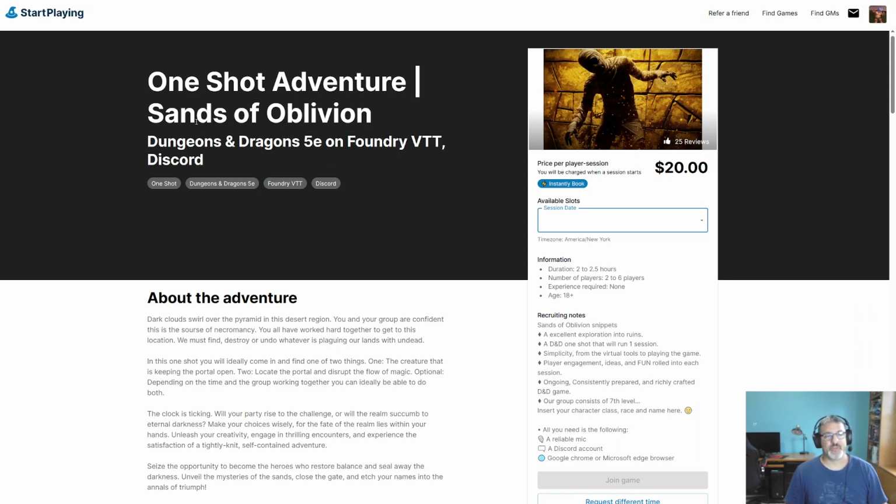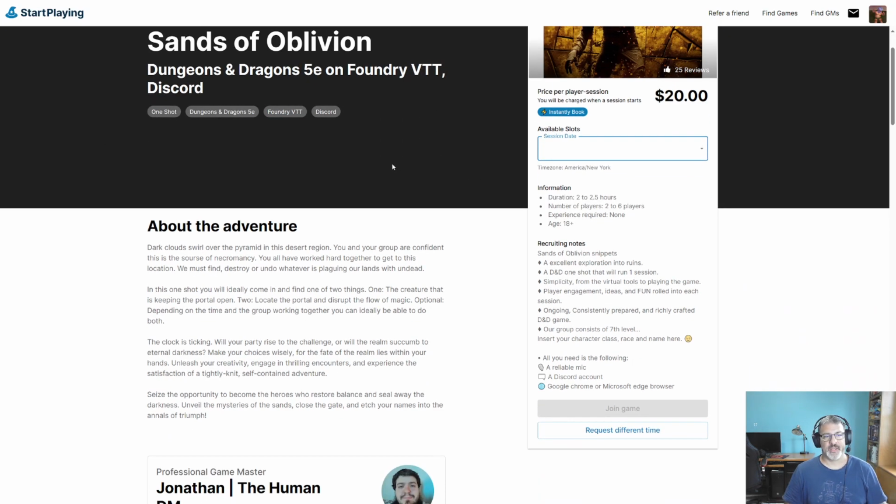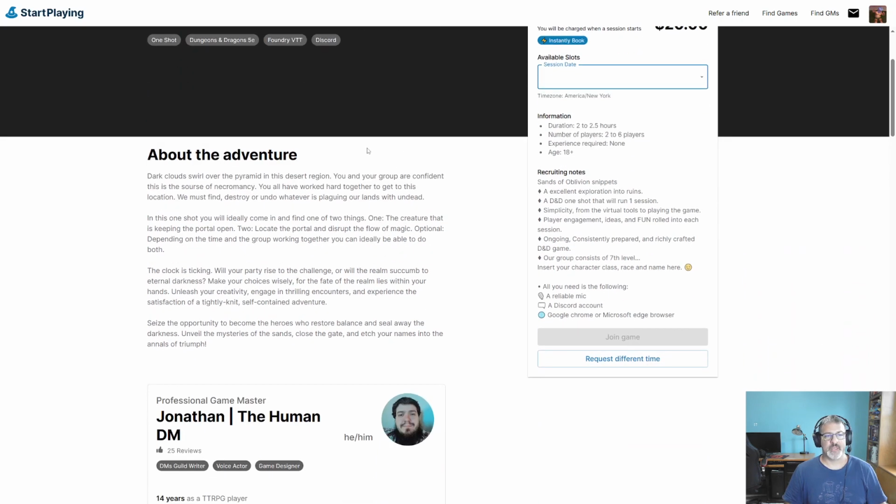So for those that aren't familiar, a lot of the tabletop role playing games you have campaigns, but you can also do things called one shots. And there's a place called Start Playing where you can just sign up. I was early bird, so I don't really want to pay money for it, but I'm like, all right, 10 bucks, whatever. A night of entertainment.